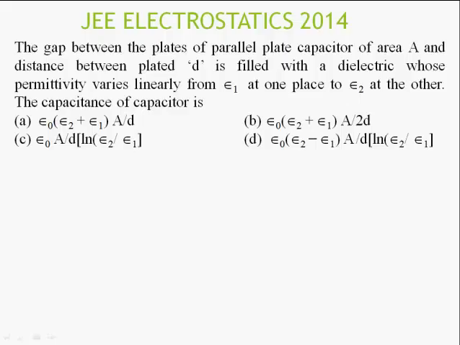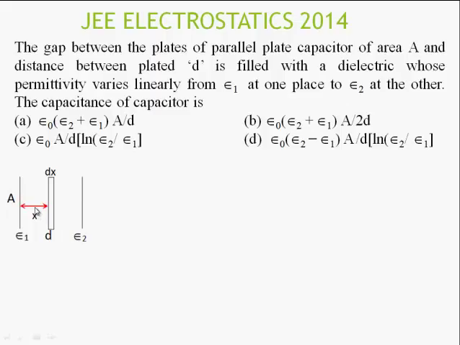that. Let's make a capacitor, what he's asking here. Area is A. At this point the permittivity is E1, and this is E2. So I make a thin slab of dx thickness over here. D is the total distance here. So at x distance from one end, I make a dx thickness as a parallel plate capacitor. The area remains the same, and I can consider lots of such parallel capacitors added in series.